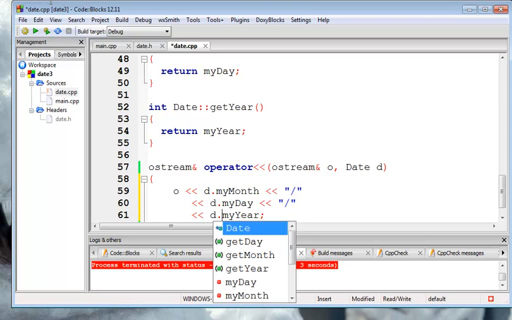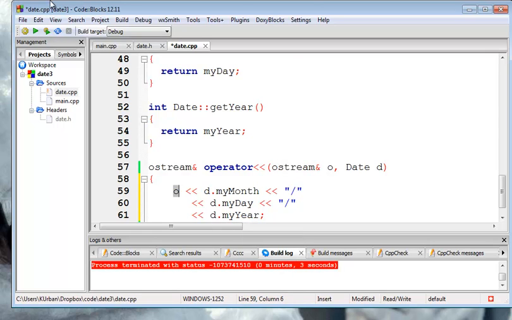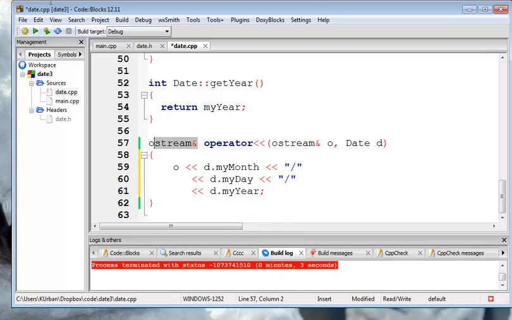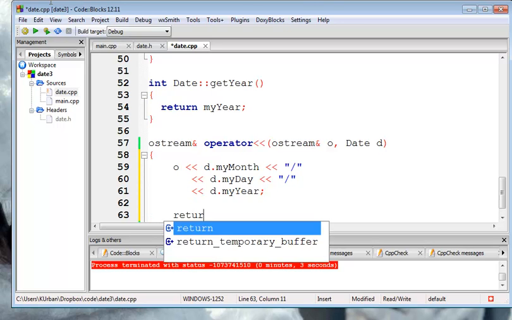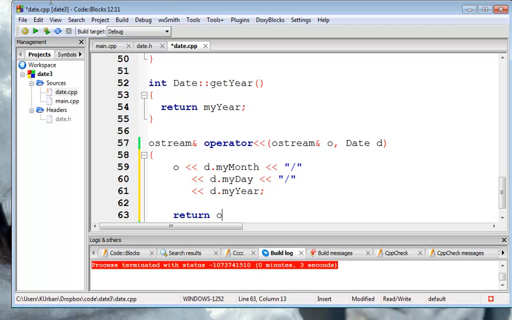Whatever stream I have there is what it's hooked up to. Now, there's also a return value here. We need to return O, so that it's set up for the next time through.